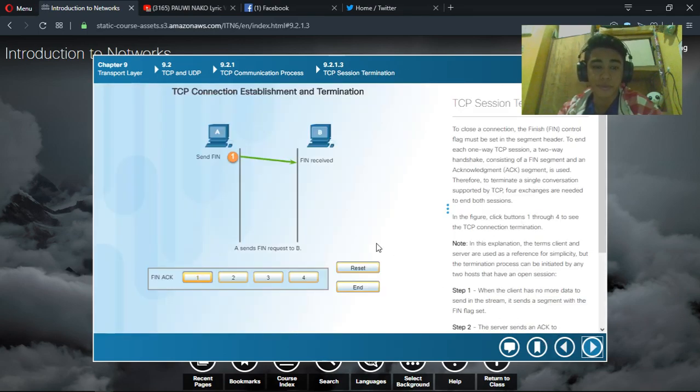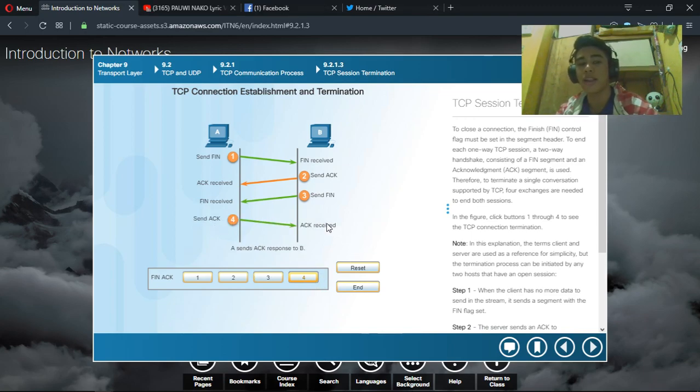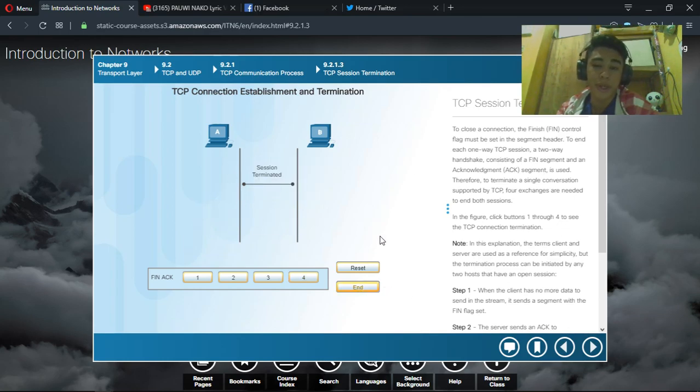For termination, host A will send a FIN to host B, and host B will receive it and acknowledge host A. Host B also sends a FIN to host A, and host A sends an acknowledgement. That's how the TCP connection session is terminated.